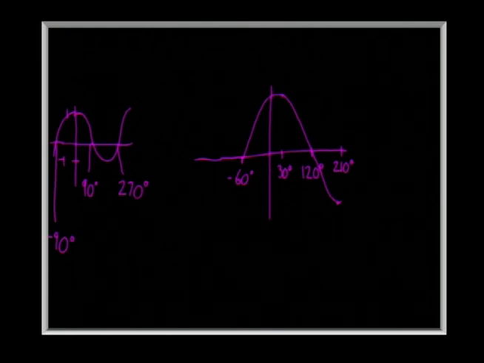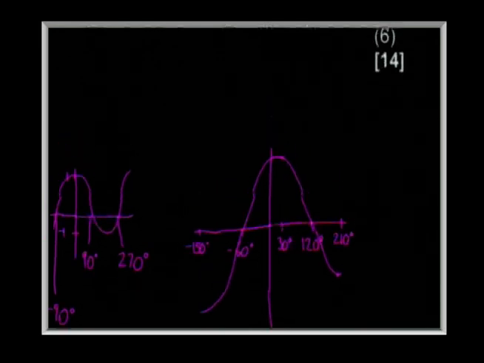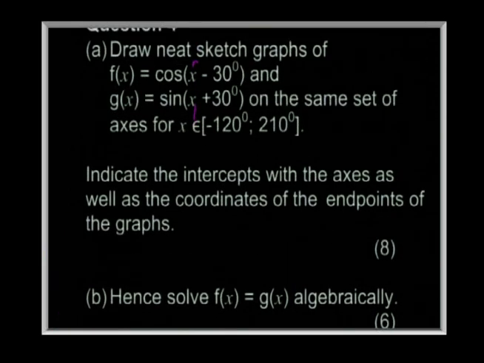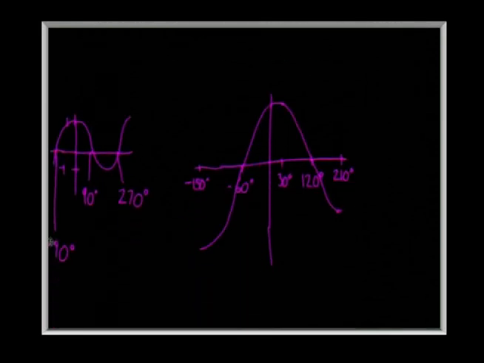It's now going to reach its lowest point at negative 150 degrees. Carry on going down over there at negative 1. It's not the most accurate graph, but it'll do. It's just a sketch. We don't want it to go all the way to 150 degrees. We only want it to go to 120 degrees.